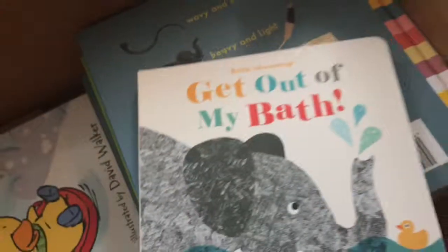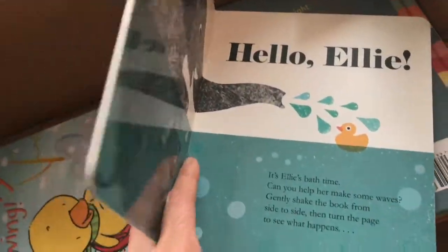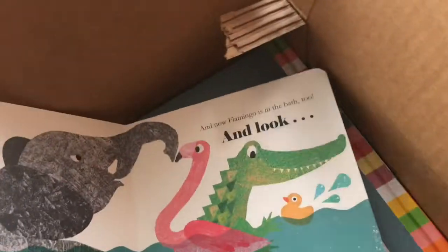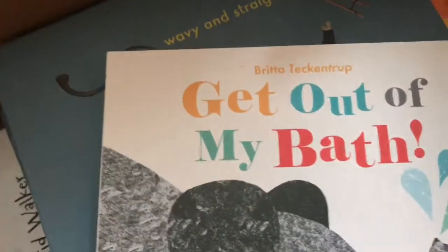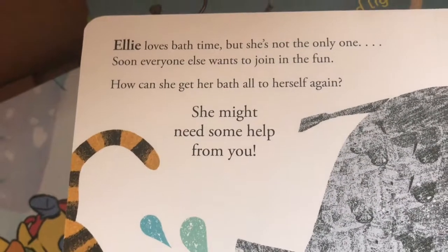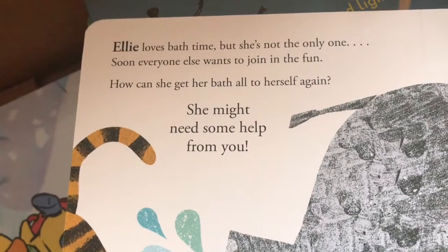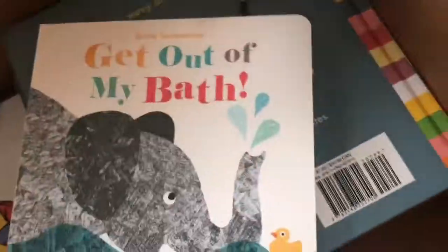So let's see what we have here. The first is a board book by Nosy Crow, which I believe is an imprint of Candlewick Press. This is an elephant bath board book — it looks cute, I really like the illustrations. It is by Brenna Techentuck. It's sort of Ellie loves bath time, but she's not the only one. Soon everyone else wants to join in the fun. How can she get her bath to herself again? She might need some help from you. I don't believe it's rhyming — that description just rhymed.